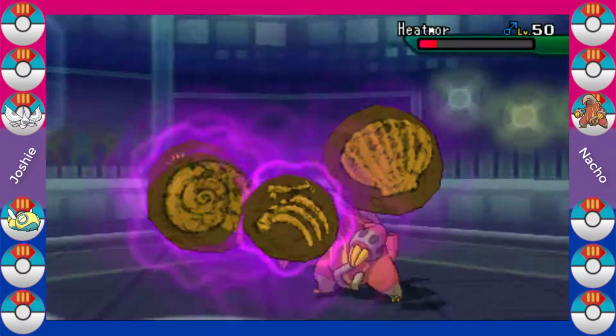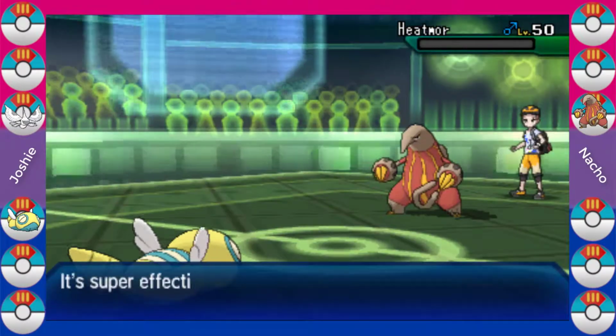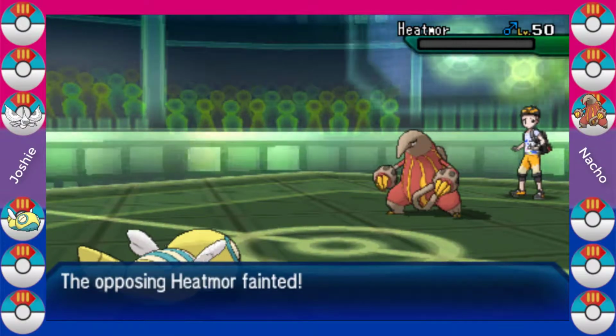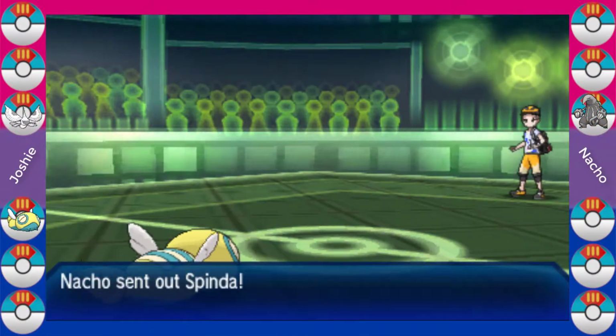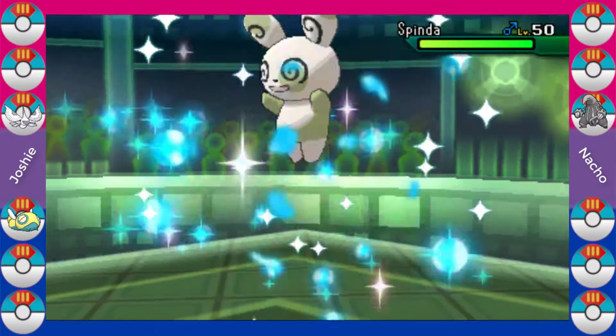So I'm going to go for the Ancient Power. I'm like, give me the boost, give me the boost, come on, give me the boost. Ah, damn it. So it is a 20% chance with Serene Grace boost, so 20% is not bad, 1 in 5.